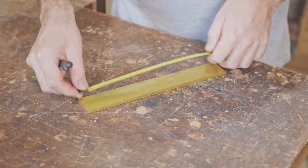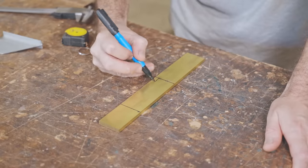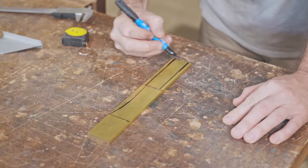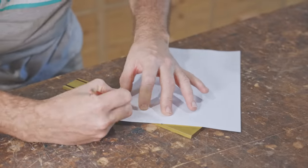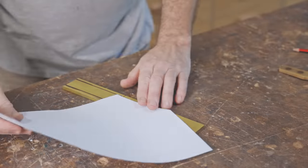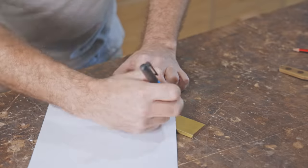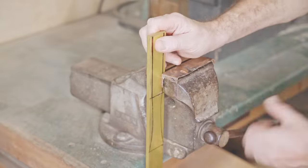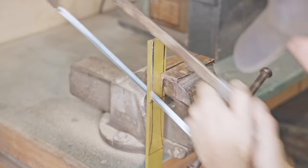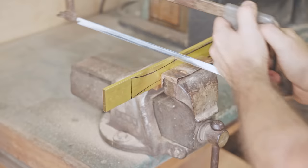While the glue sets on the head, I'll get started on the handle. I got myself mixed up with the template and actually used it the wrong way around. It made little difference though, as it was just about an even curve and it was only a rough outline anyway. I could have cut this out on the bandsaw and refined it on the belt grinder, but I wanted to show you can do many tasks with basic tools, and I actually enjoy working this way anyhow.